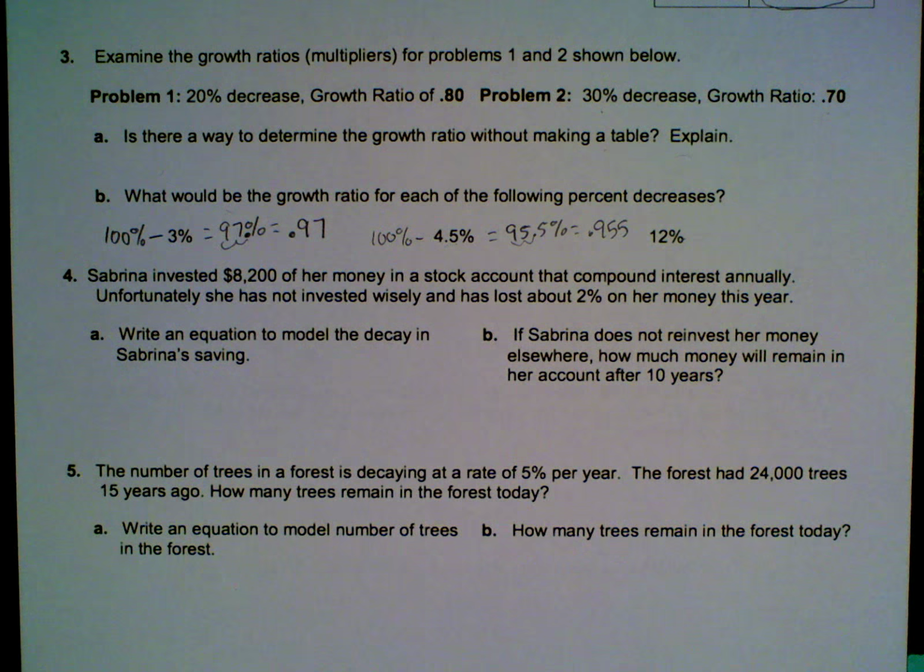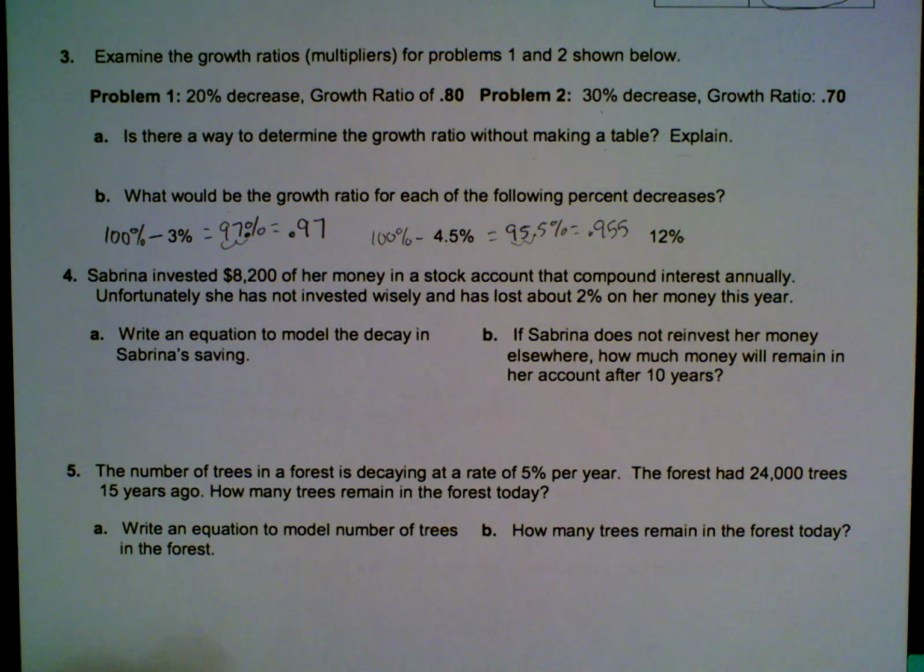So Sabrina invested $8,200 of her own money in a stock account that compounds interest annually. Unfortunately, she has not invested wisely and has lost about 2% on her money this year. So we're going to write an equation to model the decay in Sabrina's savings. And if Sabrina does not reinvest her money elsewhere, how much money will remain in her account after 10 years?